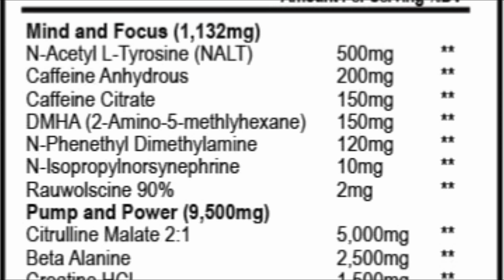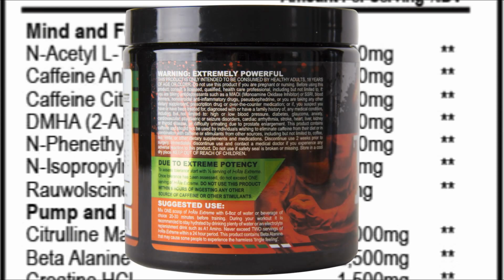You have citrulline and beta alanine. You have agmatine, though they are dosed pretty low. But Irate gave me exactly what I look for in a pre-workout, which is energy and focus. Strength and pumps actually come second for me, which this product didn't give me much of anyway. Like I said, I thought Irate would for sure take the number one spot. The energy kicked in immediately after drinking it. But there's two more that gave it to me a lot harder.